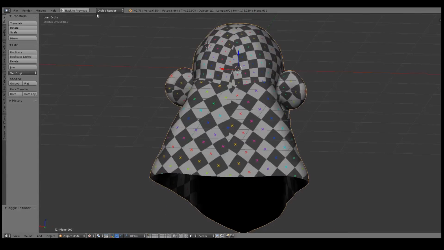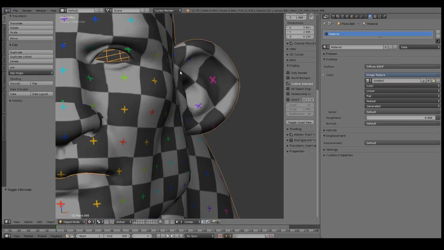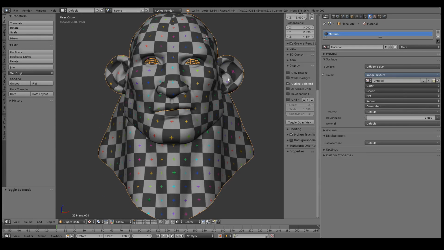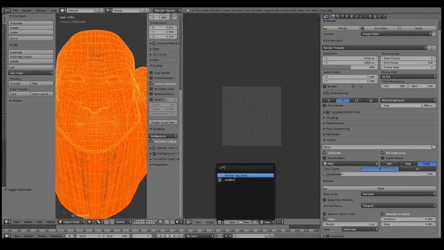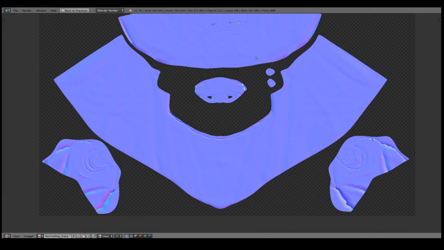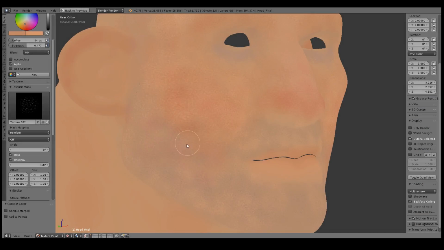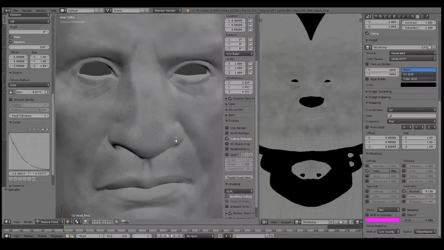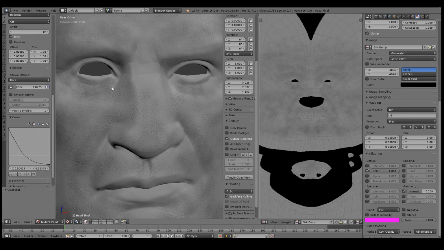So that's looking a lot better. The stretching is still a little bit there, but it's not too bad, it's quite acceptable. So this is now done with UV unwrapping and ready for baking and texturing. In the next video I'm going to look at those things. We're going to start by baking the normal maps and then painting the base diffuse textures, and after that we'll continue with other things like specular maps and bump maps and pores and things like that. So that's all in the follow-up texturing videos.